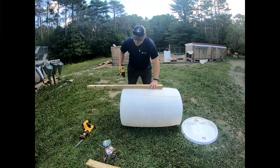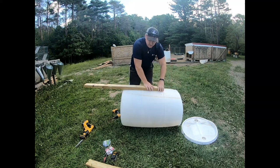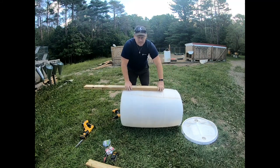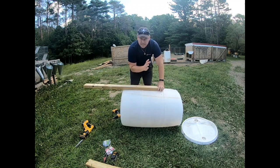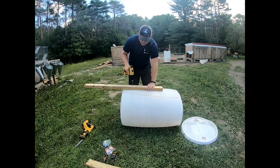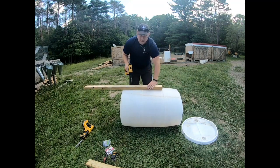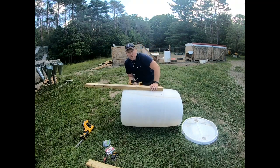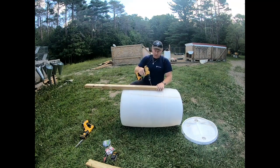All right, so next thing we want to do is get our board up here and line it up. I'm going to line mine underneath the ring right here. It doesn't need to be perfect. A lot of this stuff, you can measure around the barrel and have it exact and all that, but as long as it stands and doesn't fall over, you should be good. So I'm going to make a mark. I'm going to go halfway in here and then halfway in here. This is where I'm going to run my bolts through, and then inside put the nut on, and then it'll be on there. So I got my 2 marks. Let's go ahead and drill that out.